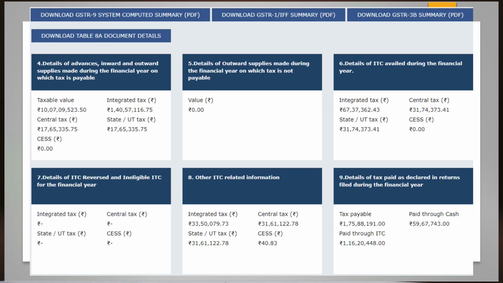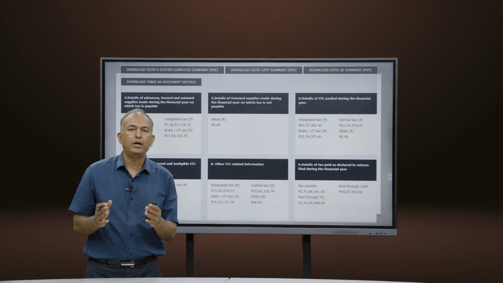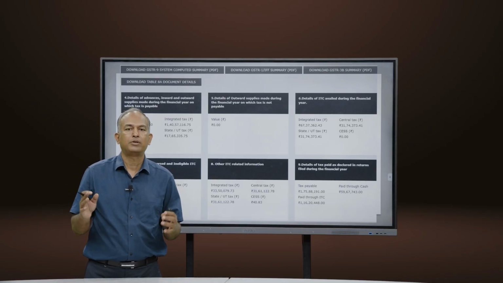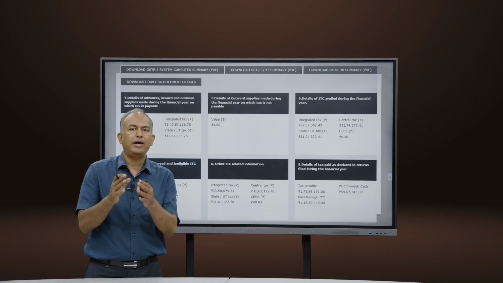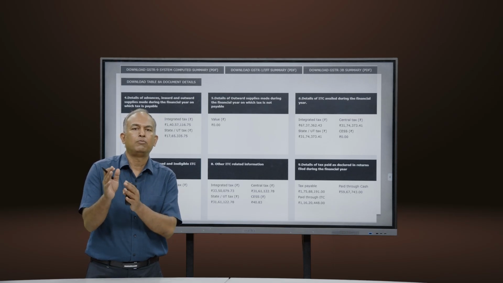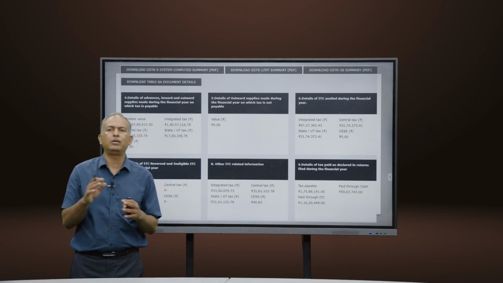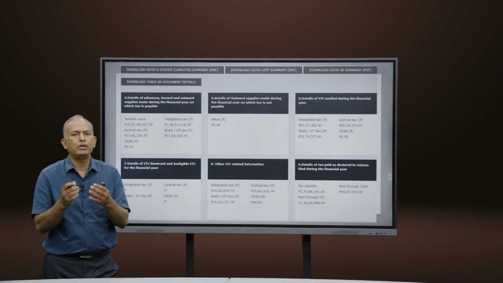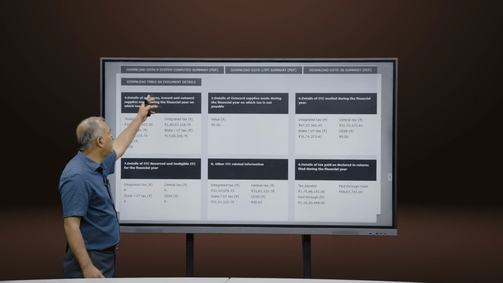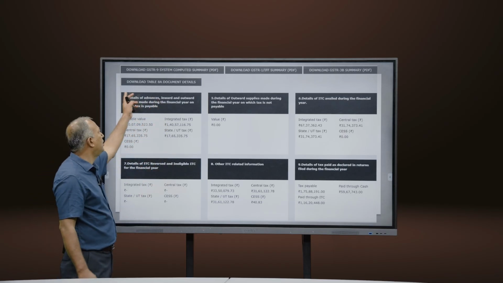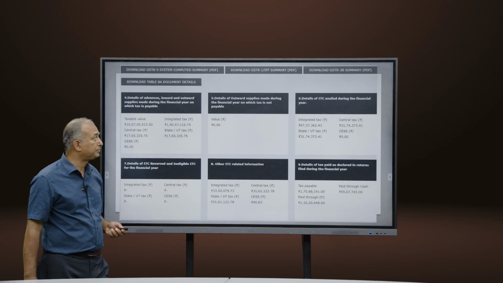I told you 8A is a challenge because the 2A is a dynamic statement. It can move from various periods of time. And 8A was auto-populating only till, I think, 1st of May of the following year, whatever R1s pertain to 1st of May of the next financial year. There was always a gap between the R2A entry and what was auto-populating here. So to settle that dispute, they also gave this table 8A information.